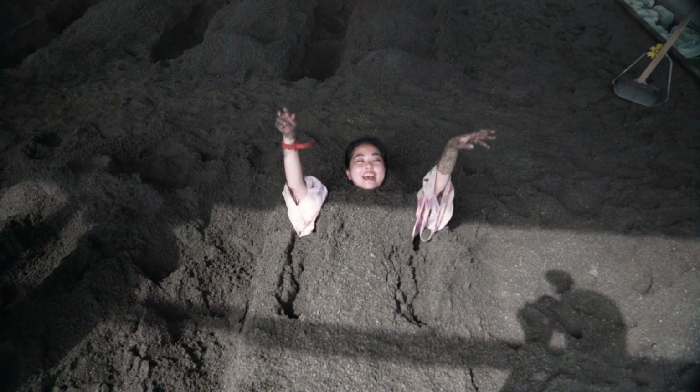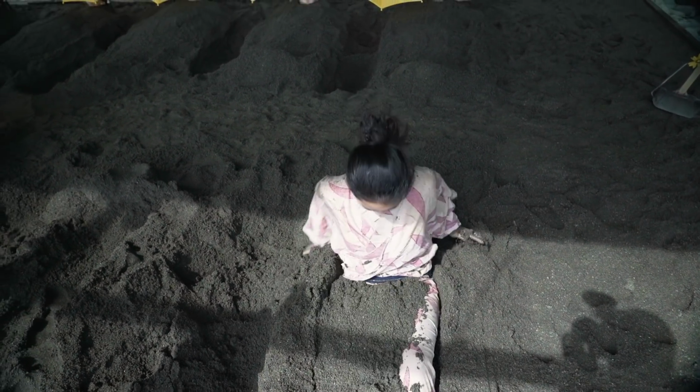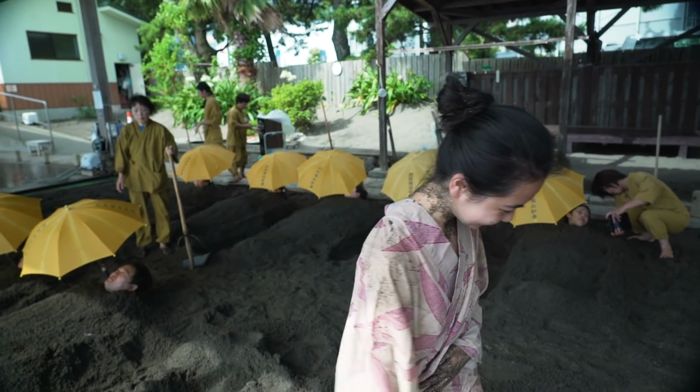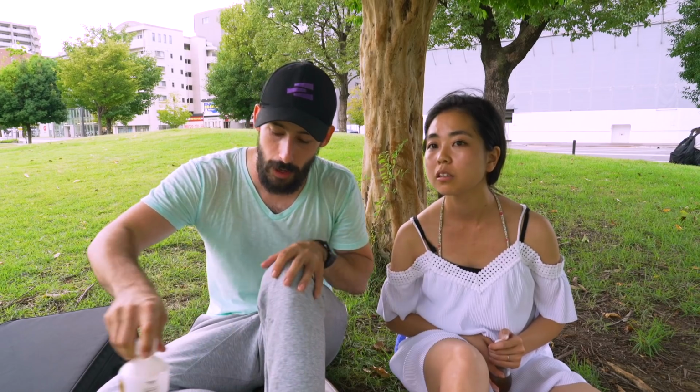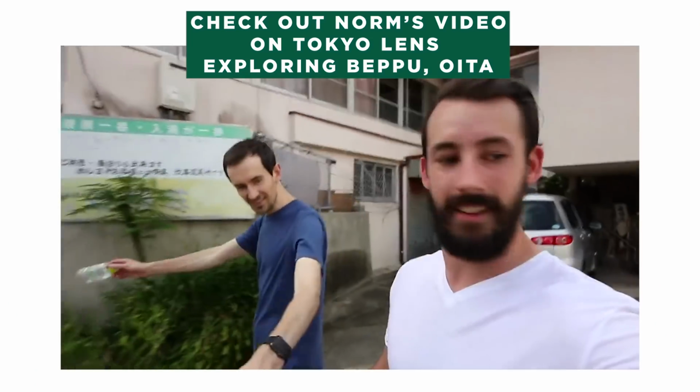Yes, but Sunayu is one of the short-time ones. You can only do 15 minutes at one time. So if you only have a short time, but you want to relax and sweat and just refresh a bit, I think this is a really good way to experience the onsen culture in Japan. And it's really famous here in Beppu too, right? Like the day before, I was hanging out with another TC member, Dogen, and that was the first thing he suggested. Why don't we go to the sand bath? Oh, really? We didn't go, but yeah, so I'm glad I got to go.